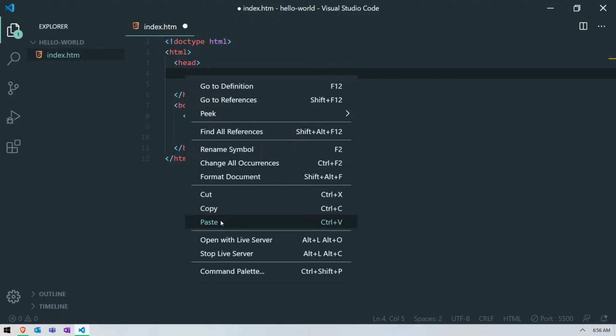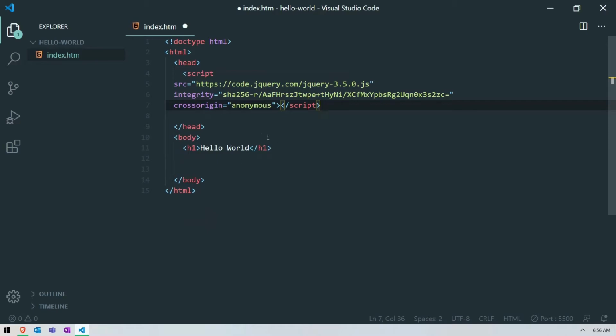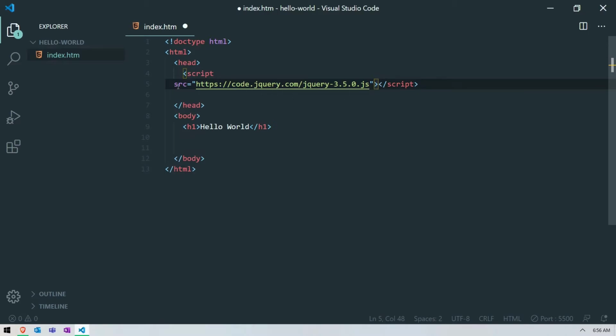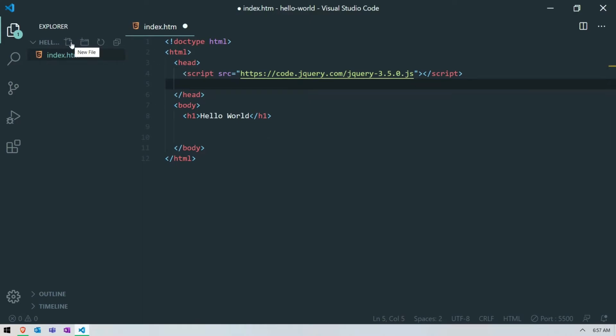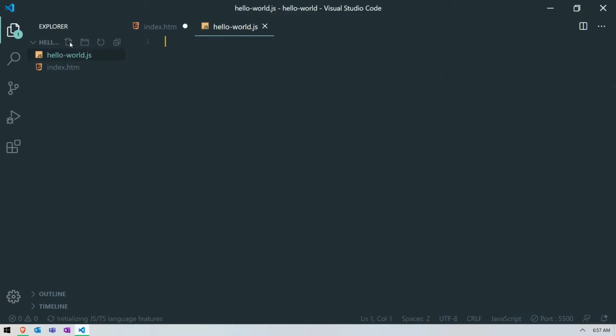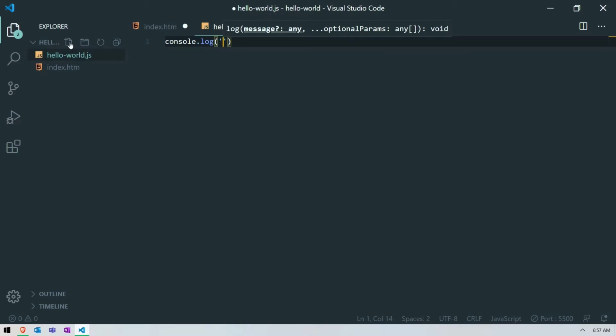All you need to do is copy that link and paste it into the head section of your HTML file. I'm going to delete these two extra things and some extra spacing just to make it look nice and tidy. The main thing is that you have a script tag there, and the source points to the code.jquery.com and that latest version, jQuery 3.5. That'll give us some helper functions. It'll make writing the code a little bit simpler, but it doesn't do too much for us that we don't learn anything.